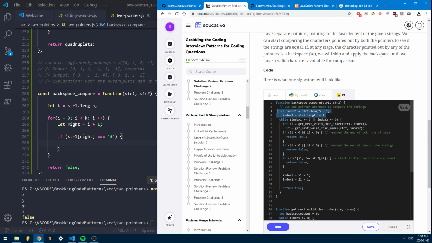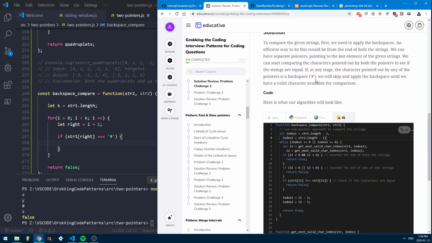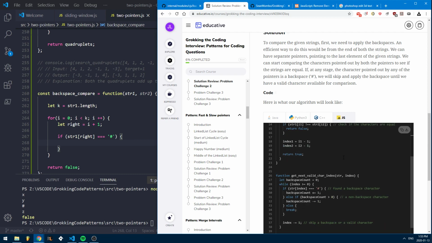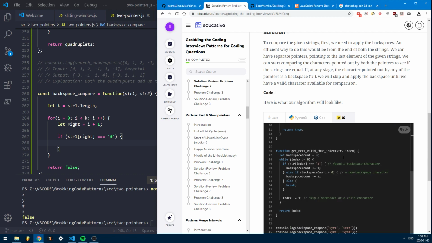Index 1 string length -1, index 2 string length -1. So they're starting at the end. Skip a backspace or a valid character.